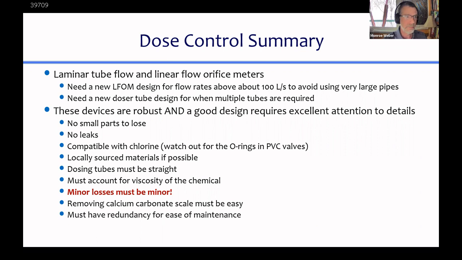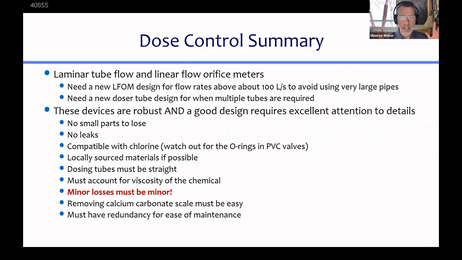And the 2-foot diameter, 24-inch, 60-centimeter diameter pipe is also quite expensive. So it begins to make more sense to think of another way of fabricating the LFOM rather than using a pipe. And it would argue for doing something in concrete, making a channel with a weir, or maybe it's a PVC plate that's an insert into a concrete wall, and you do all the hole drilling in that PVC plate, but it's just like one long flat plate.